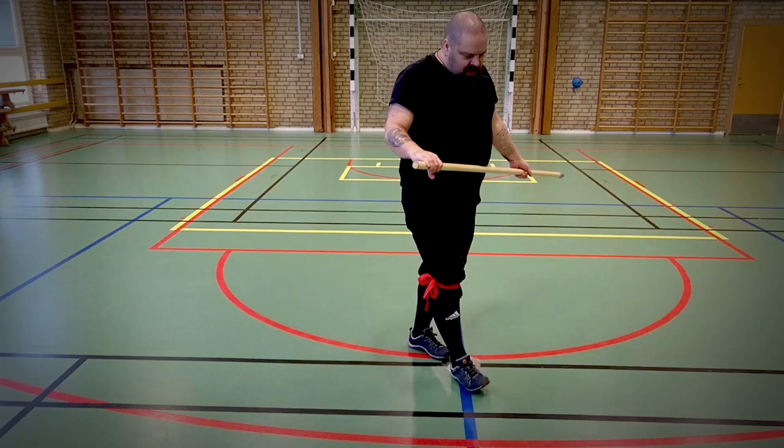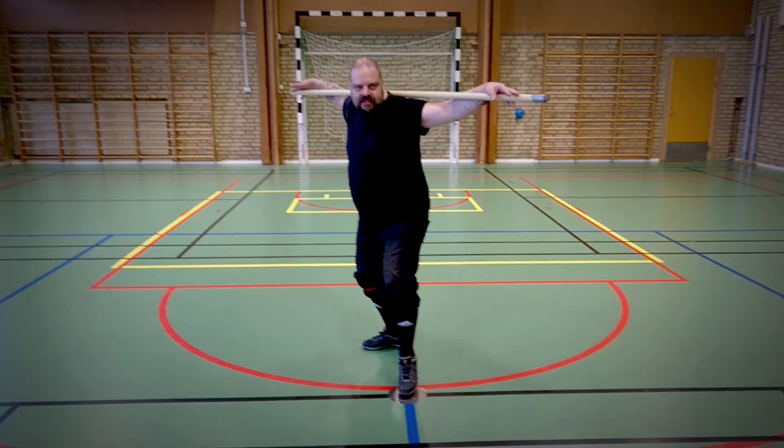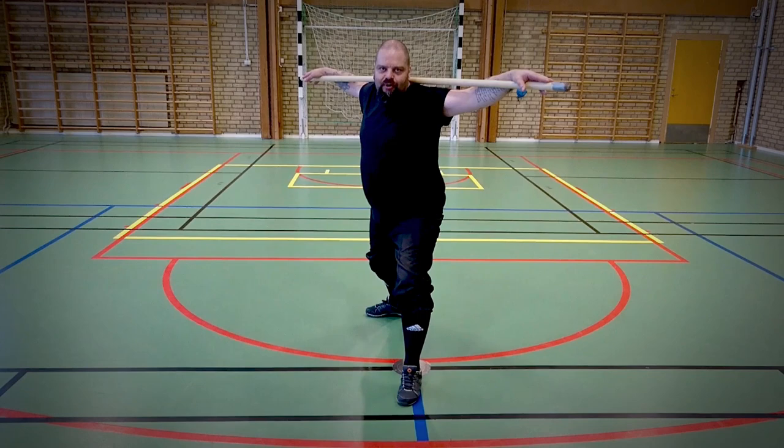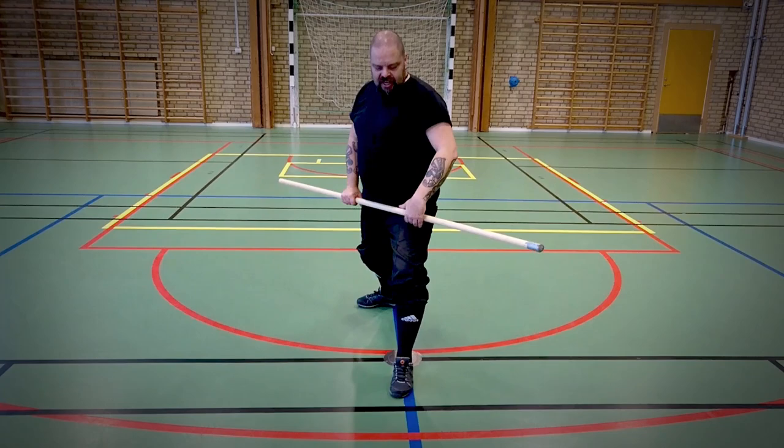The angle of the torso and the hips is hugely important. I can see this quite clearly by doing this. I just let my staff rest on my shoulders. My left hand points at about 10 o'clock, 10:30, like this. Right hand at roughly 5 o'clock. Same with the hips, when you compare to the blue line on the floor here.